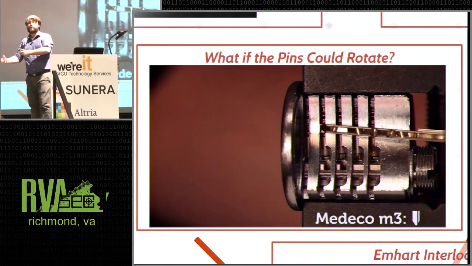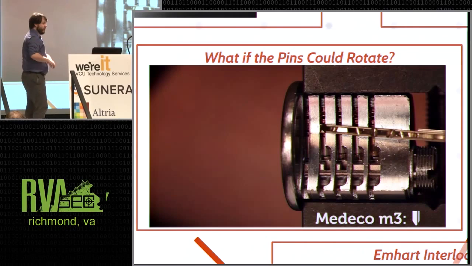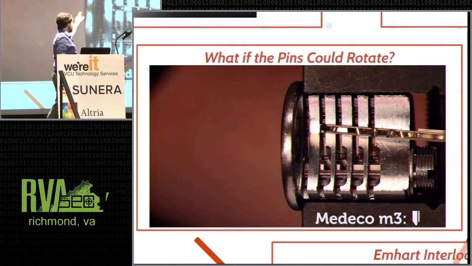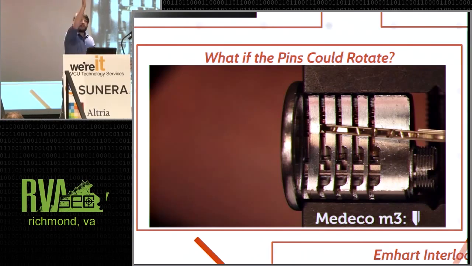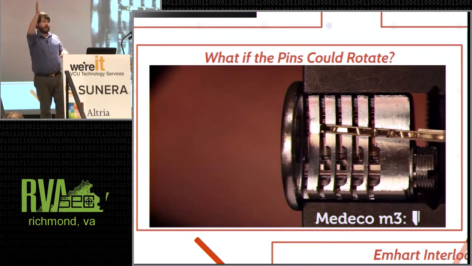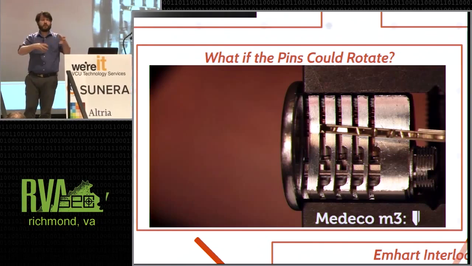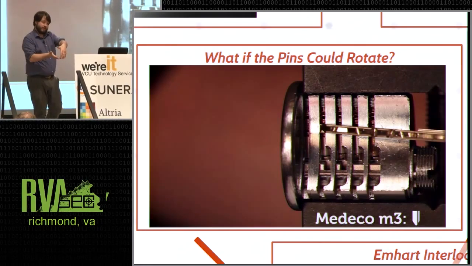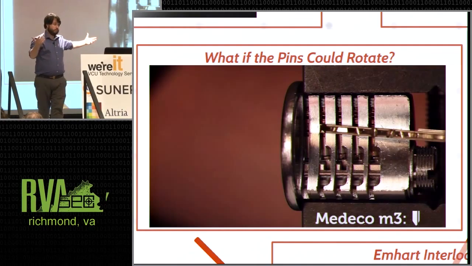All right, so let's keep going with the secondary mechanism. What if our pins could rotate? So we have medical locks, of course. Most of you have probably heard of medical locks. The way that these work is pretty straightforward. If you look at the key that is coming into the top of the cylinder from the right there, instead of being cut straight across, the cuts in the key are at angles. The pins inside of the lock, you can see a small illustration of in the lower right-hand corner, come to a chisel tip. Because the pins are at a chisel tip and the keys are cut to angles, as the key enters the lock, the chisel tip will orient itself according to the cuts.